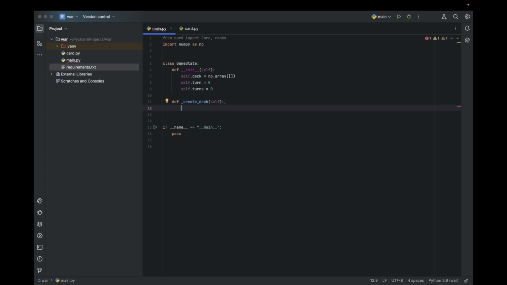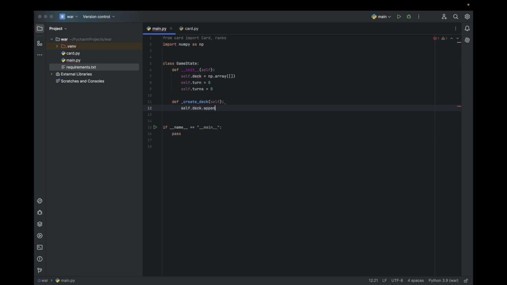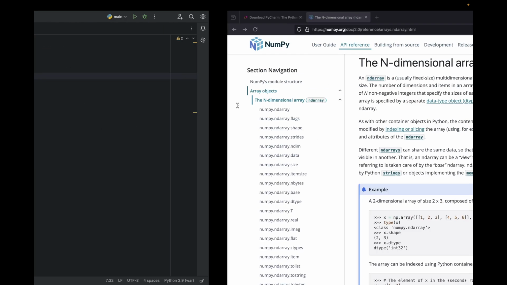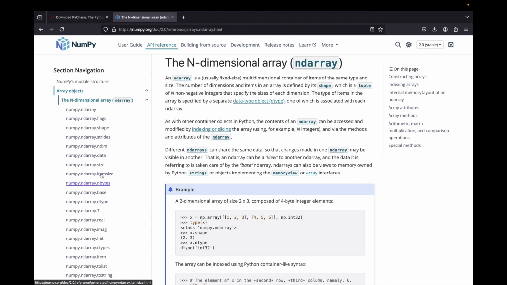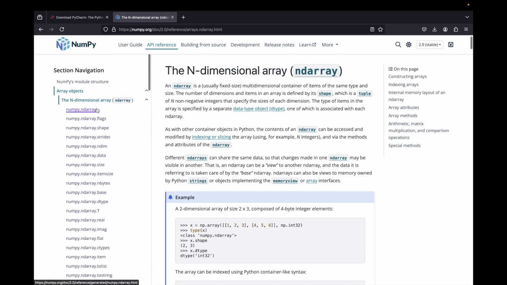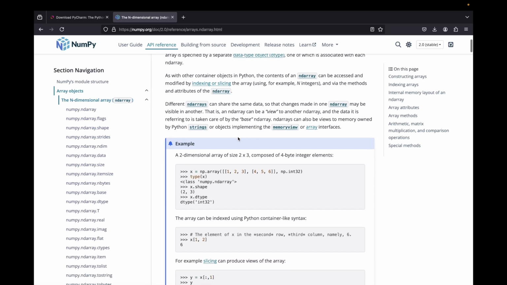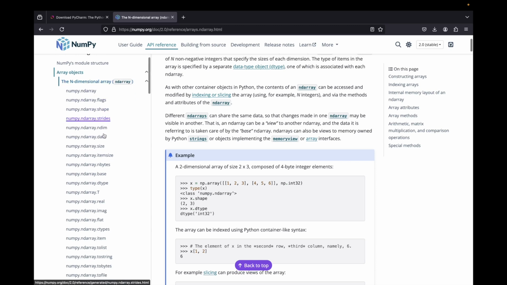So here, let's just use self.deck, and we can do, I believe there is, how would you add them? Of course, this is when the documentation comes in handy.